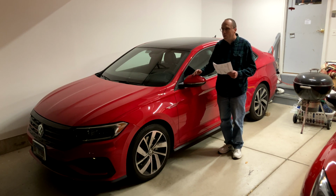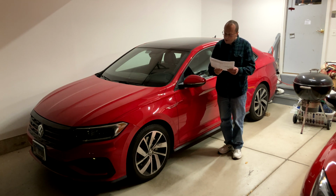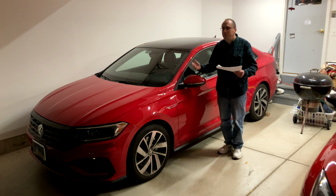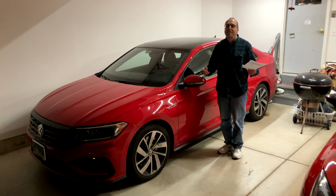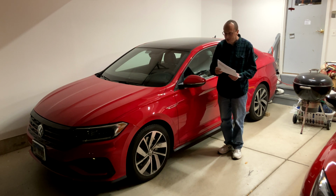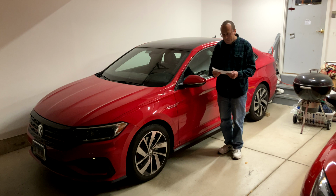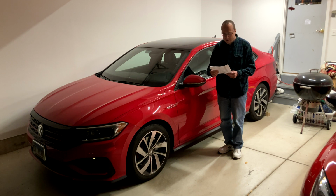This is before COVID went crazy. Let me get the window sticker out here. It was originally $32,225. So of course when you're buying it now, it's probably going to be $5,000 more. But they had marked it down about $5,000, and I said, can you make it exactly $27,000? So that's what they did. With taxes and everything, taxes were $1,918. It came out to $29,607.